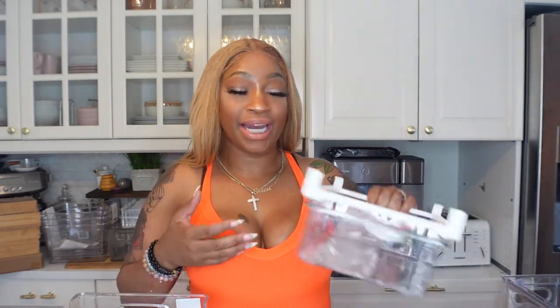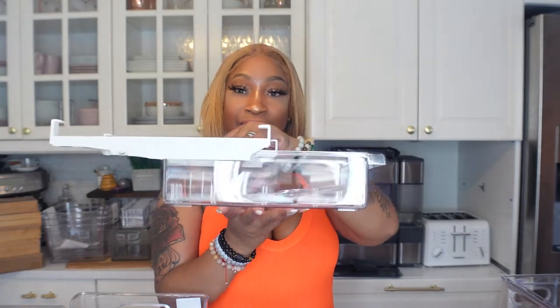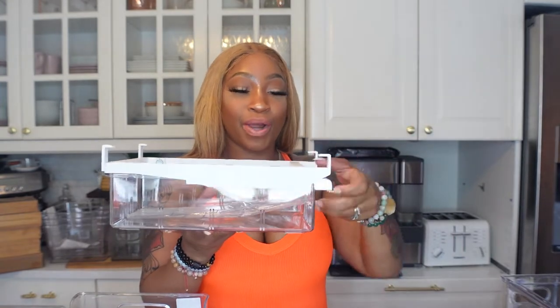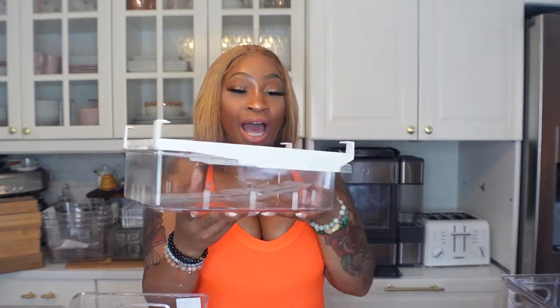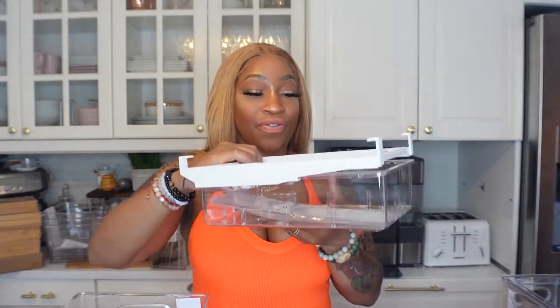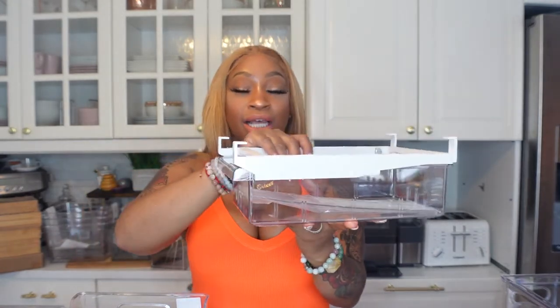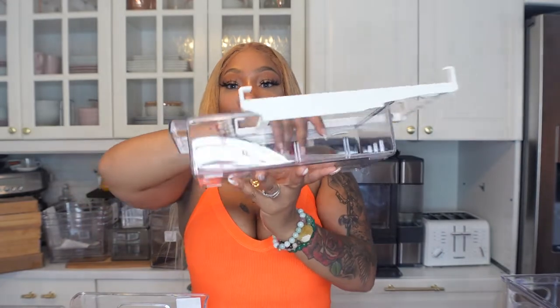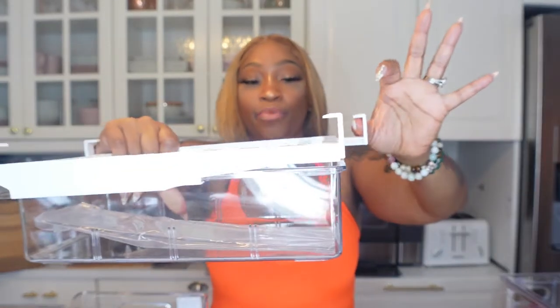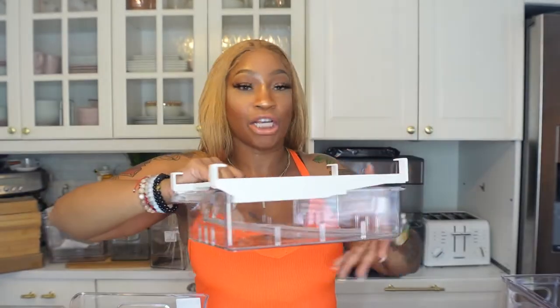My refrigerator to me is kind of small, even though it has its little TV on it or whatever. But to me, it's small. So I picked up an extra drawer space so I can just clamp this to one of the pieces in the refrigerator, and it's another extra drawer. I really need this because I do cook a lot and I have a lot of stuff in the refrigerator, and I thought this would come in handy for us. That's why I picked up another slide-in drawer spacer. You can just pull it out and it will fit any space that you have in your refrigerator.